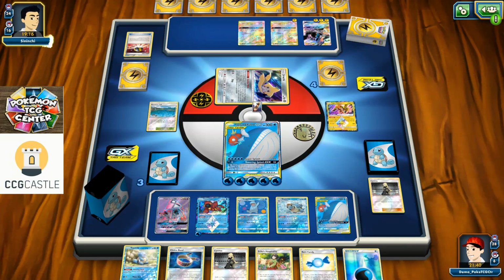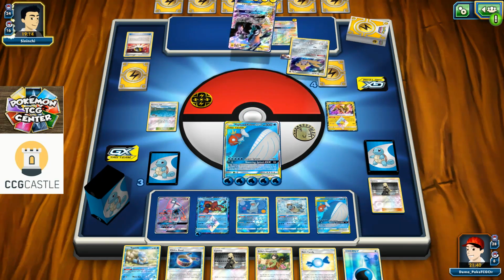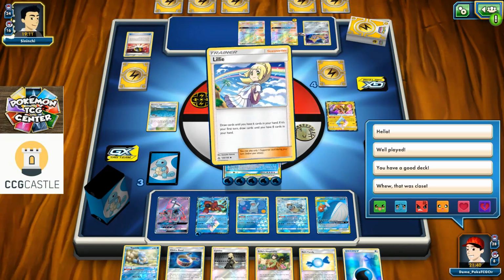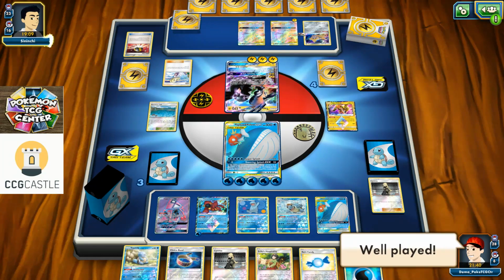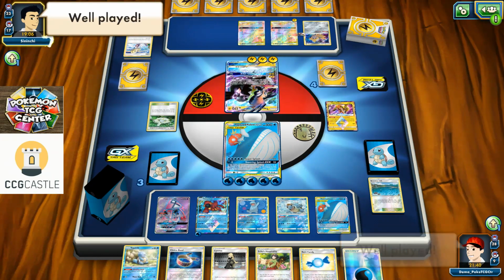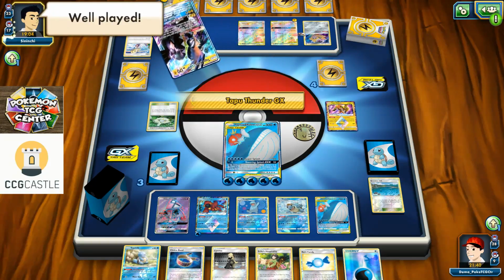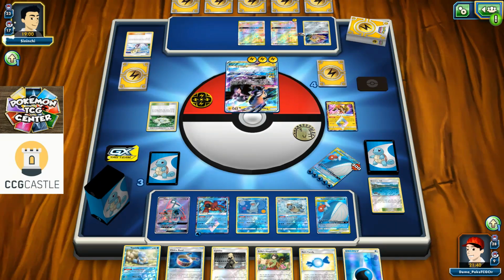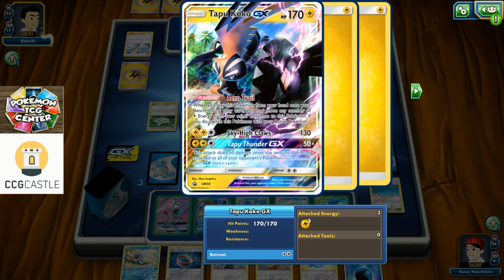Oh... 1, 2, 3, 4, 5. So he's hitting me for 250 with Tapu Koko. That's still not enough for the knockout. Woohoo! Okay. That's a sick move with Tapu Thunder. Oh, actually for 300, do I have 1, 2, 3, 4, 5?